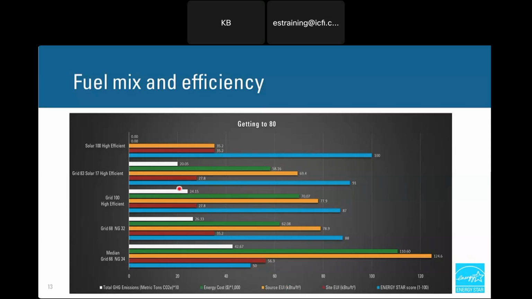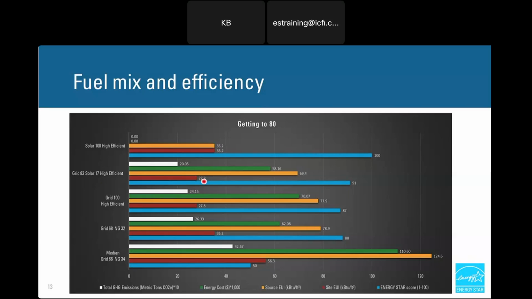The reason why it changed is because on this one, I gave it a 21% reduction in energy use by going with more efficient strategies. I added in some high efficient heat pumps, some fans, and did a few tweaks to the modeling for the HVAC and remodeled it. And so, as a result of the increased energy efficiency, it dropped my EUI.